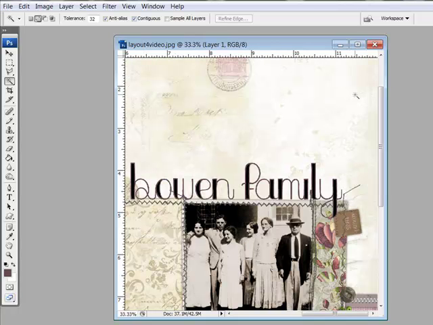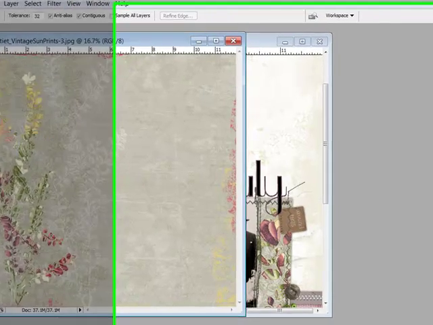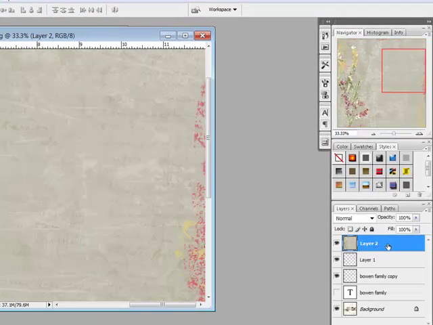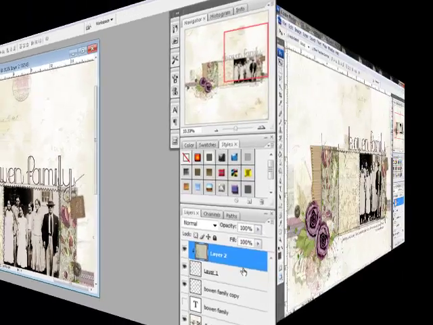Finish by opening a piece of pattern paper and use the Move tool to drag it onto your document. Position the paper one space above the layer that you just filled with black. Hold the Alt key or on a Mac system the Option key and position your cursor between the pattern paper layer and the layer you filled with black. When the cursor changes to a double circle arrow, click. The open spaces of your letters will be filled with pattern paper.